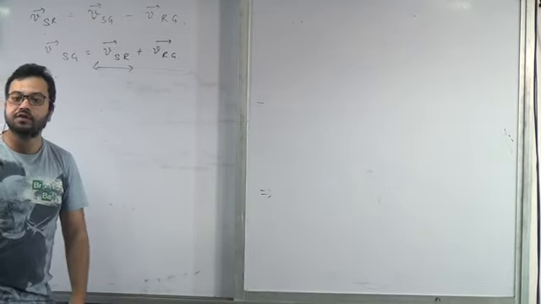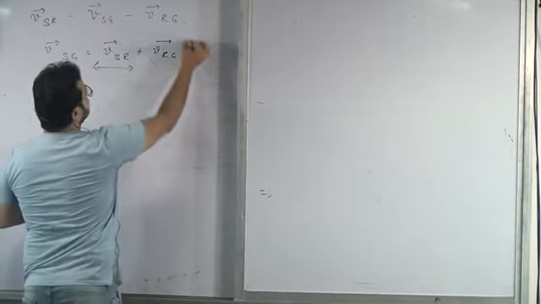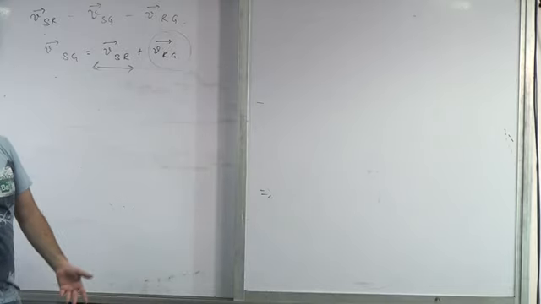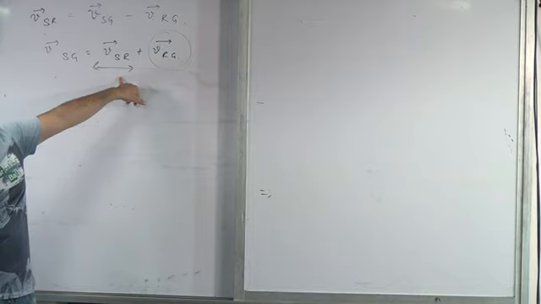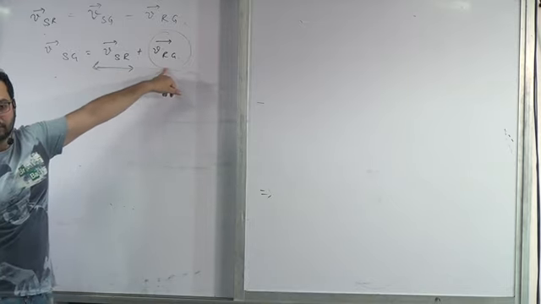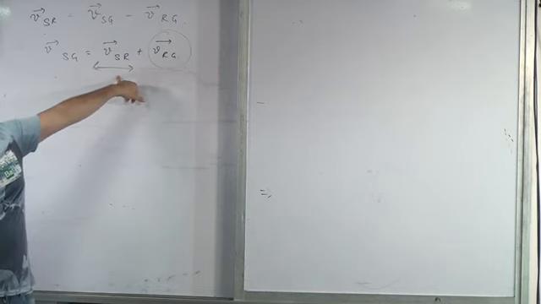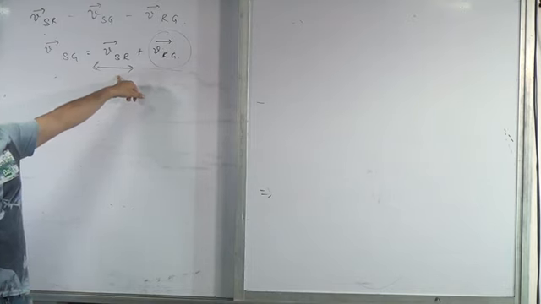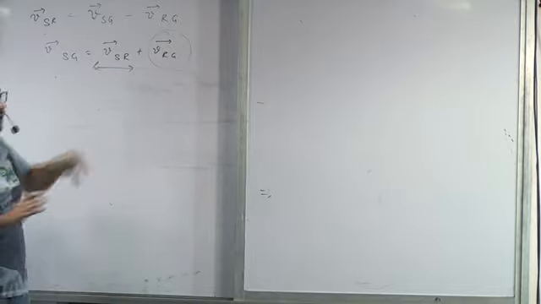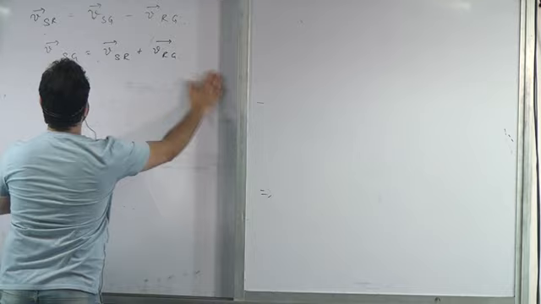Okay, now when you were in the swimming pool, your velocity with respect to water and the velocity with respect to ground were the same. Why? Because this became zero. The water was not moving. That is the case when both of them became the same, because the river was not moving. Is that clear? This becomes zero, so they both become equal. But what is that velocity in the swimming pool? That is the velocity with respect to the river or the water. Is that clear?